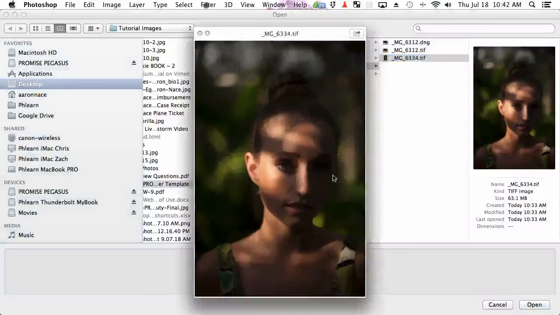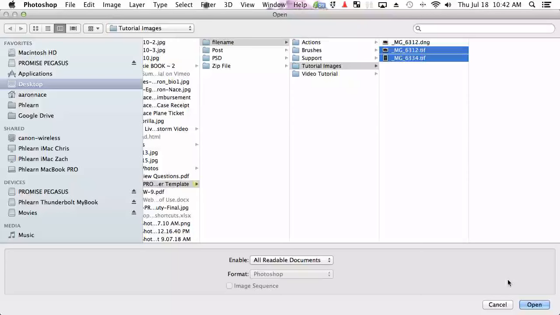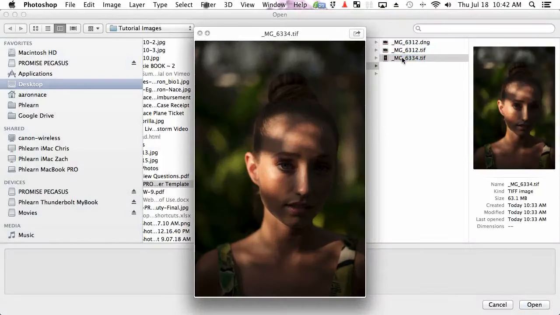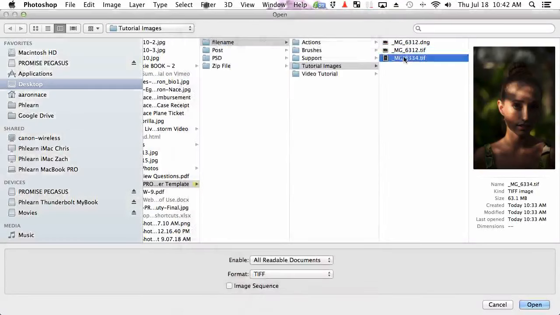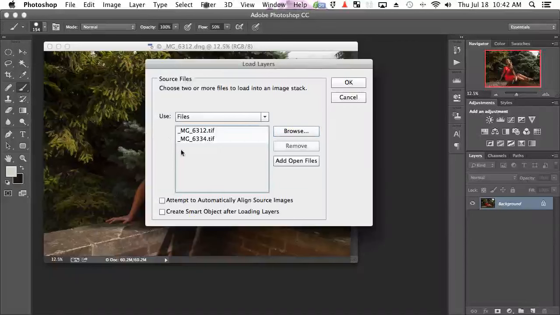This is one that I exported out accidentally. Remember in Lightroom, I exported this out accidentally. We'll just leave it in there, why not? So I'm going to Command click on both of those. This is a great example of, hey, you know what? Not all the pictures that Aaron takes are good. We're going to Command click on those, and I'm going to hit open. It's going to load these here.